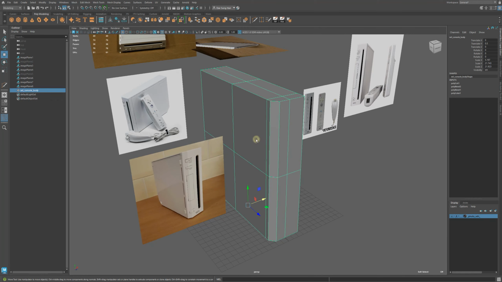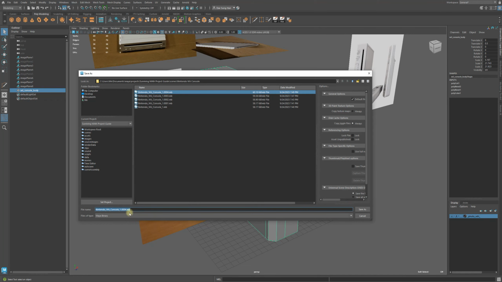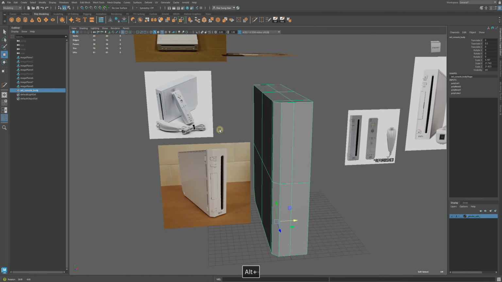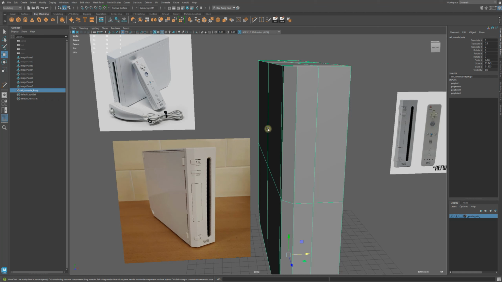I'm going to save this as 2 underscore pre-boolean. So I have a landmarker to tell me where I left off before making a major change, such as a boolean, in case there's no going back after making a fatal mistake.